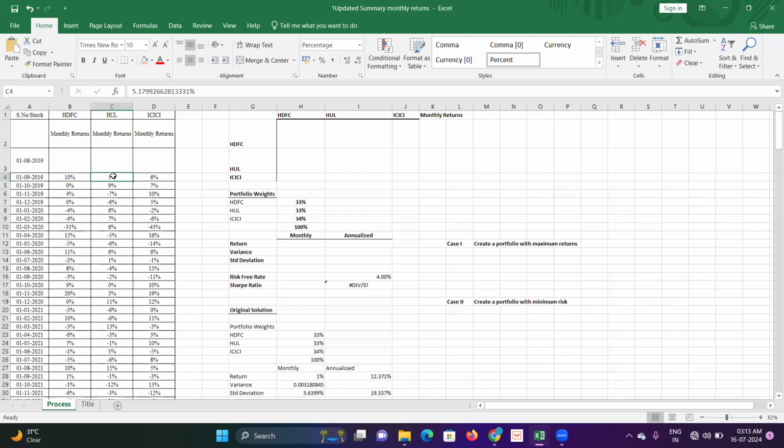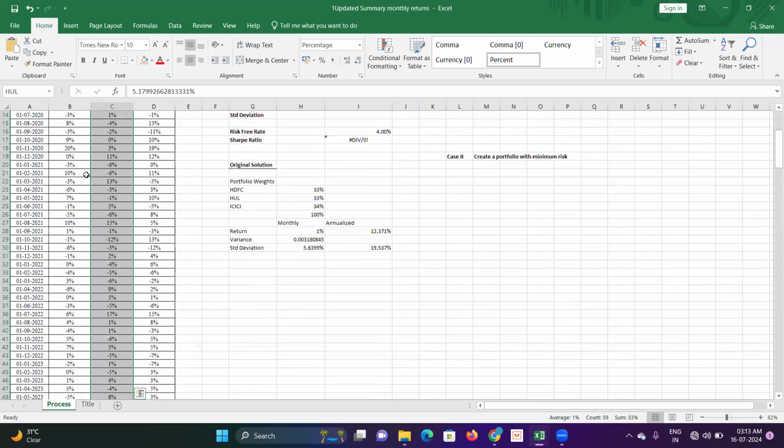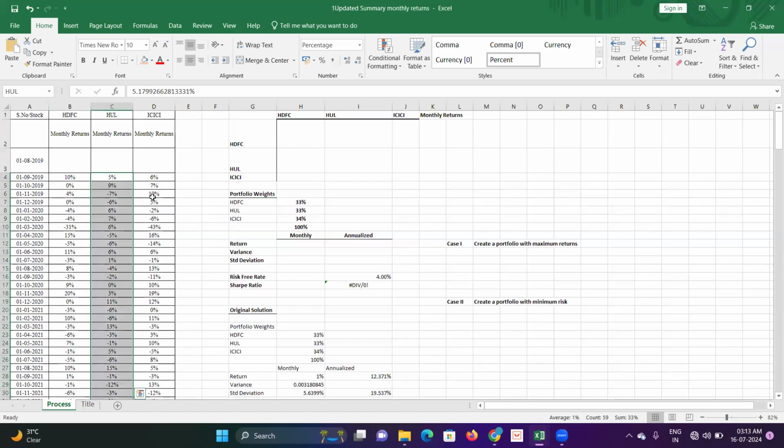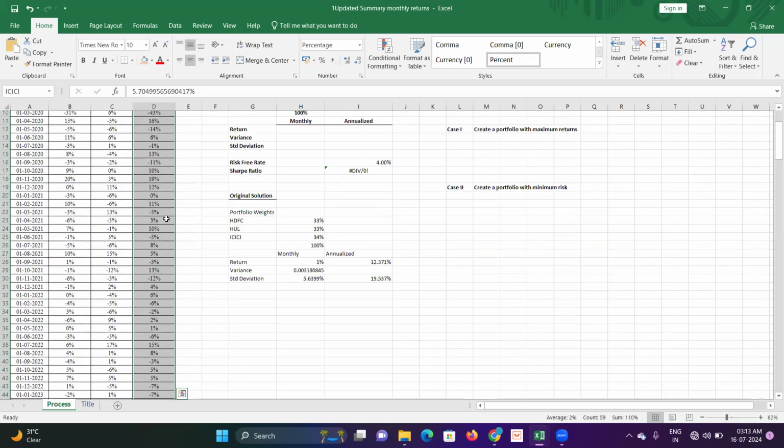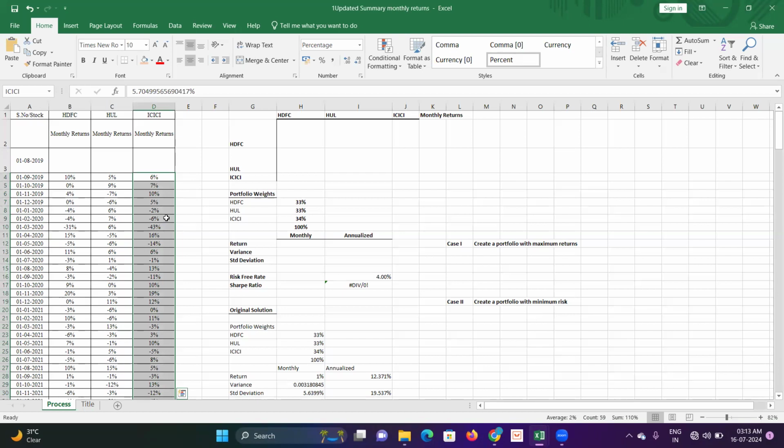Similarly, I have done for HUL, as you can see, Hindustan Unilever, and similarly for the third stock, ICICI. So naming the data range with the stock code will help us easily calculate the variance mean using the indirect feature.